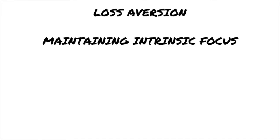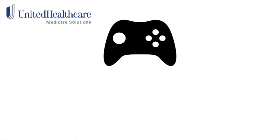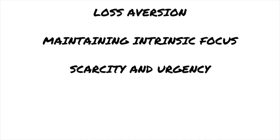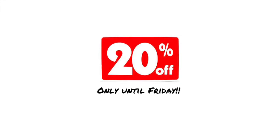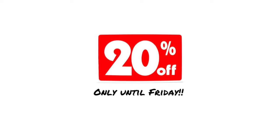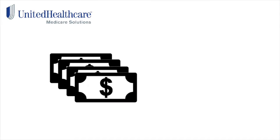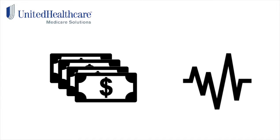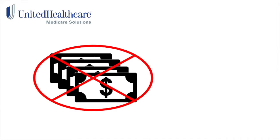Maintaining intrinsic focus: improper reward systems can turn an enjoyable activity into work. The UnitedHealthcare game will often incorporate activities and challenges that employees engage in to create an internal desire to play. Scarcity and urgency: this is the tendency to overestimate the value of an object with limited availability. The $4 per day is only earned if you do the activity within the 24-hour time slot and with the necessary frequency. If you don't, you forfeit the money.